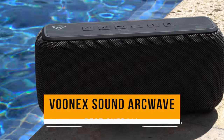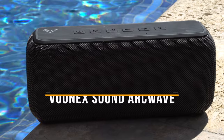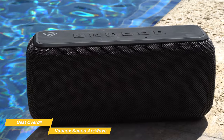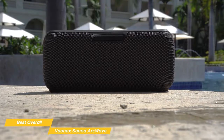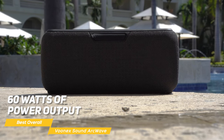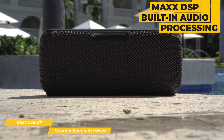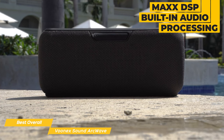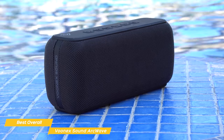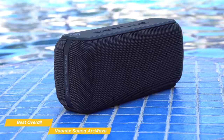Next on my list is the VUNIX Sound ArcWave, my choice for the best overall budget Bluetooth speaker. The VUNIX Sound ArcWave has a small, simple design, but it's able to create a really big sound, so you don't have to sacrifice sound quality for size. The ArcWave has a ton of power under the hood — it produces incredibly loud sound with its 60 watts of power output. It's so powerful thanks to its double speaker technology and the max DSP built-in audio processing that it generates crisp highs, clear mids, and one of the deepest lows ever. Acoustically engineered, the bass diaphragm can also be controlled via the bass boost, so you'll find the bass is deep, punchy, and adds a lot of impact to your music.